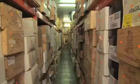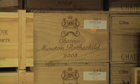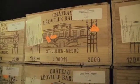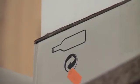And one of the advantages that we use by using the bonded warehousing system in the UK is that the majority of the wines that we buy in our universe comes straight into the government bonded warehousing system at that stage. The advantages clearly of using a bonded warehouse is that it's the best physical security you can get, but also that the wine is kept in ideal temperature conditions because the warehouses have that expertise. And there's a duty benefit as well, of course. Yes, there are other sort of hidden benefits, if you like.